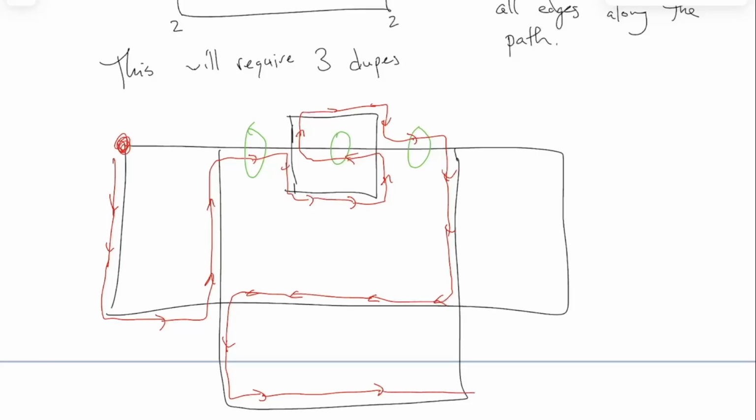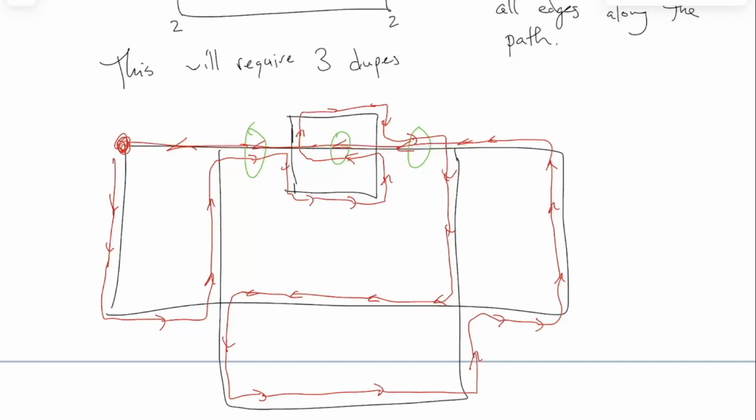There's no real funny business here. I'm just kind of doing whatever to cover all of the edges without repeating any, except for those ones that I am going to repeat. So here's my first repetition. I went back across that one, and then back across this one, and then back across that one, and all the way back. So there it is. This is a minimum duplication circuit with 3 repeated edges, or 3 duplications.